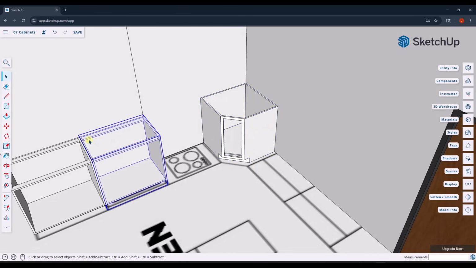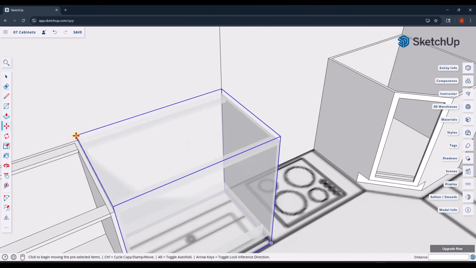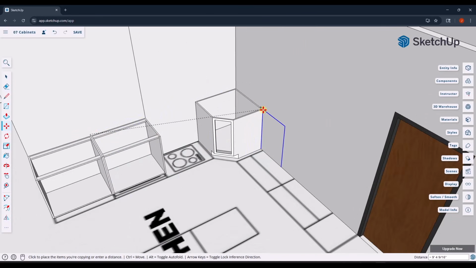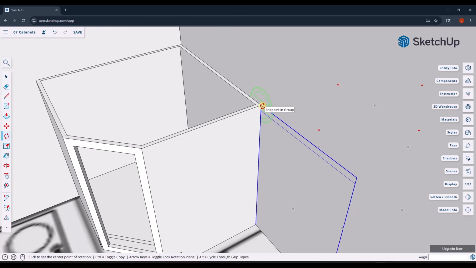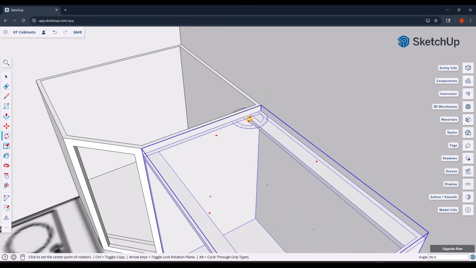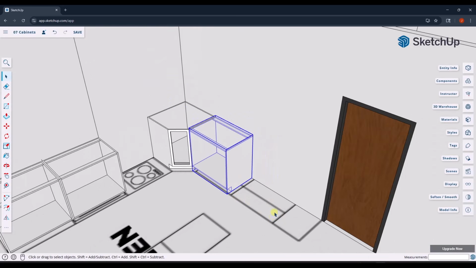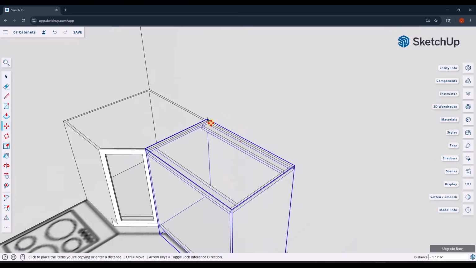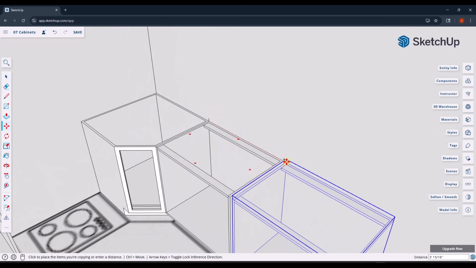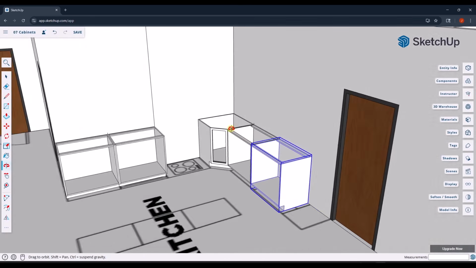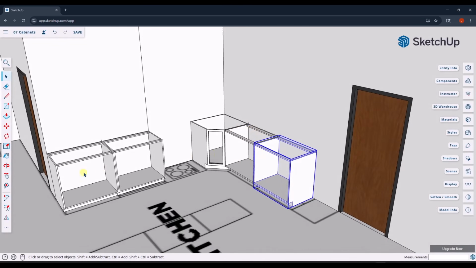And then I'm going to use the move tool in copy mode in order to create a copy of this base right here. And then I'll just tap Q, tap up, and single click, and rotate this over right here. I'm going to leave this the same width rather than trying to adjust the width of the cabinets in here. But then I'm just going to use the move tool in copy mode like this to copy this over. And now I've got my bases pretty much ready to go.